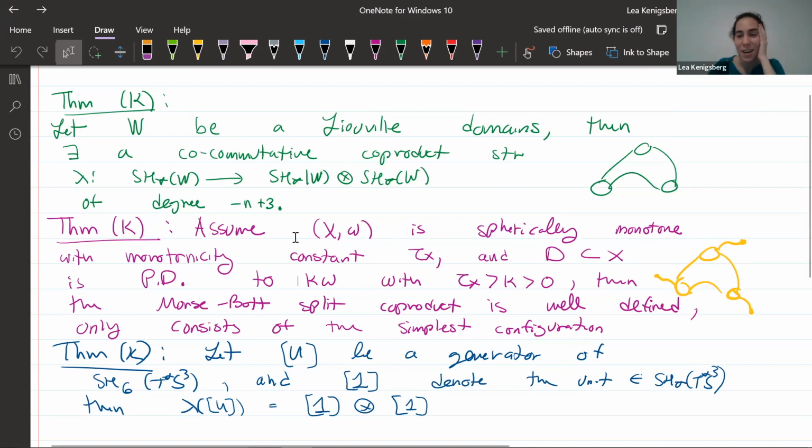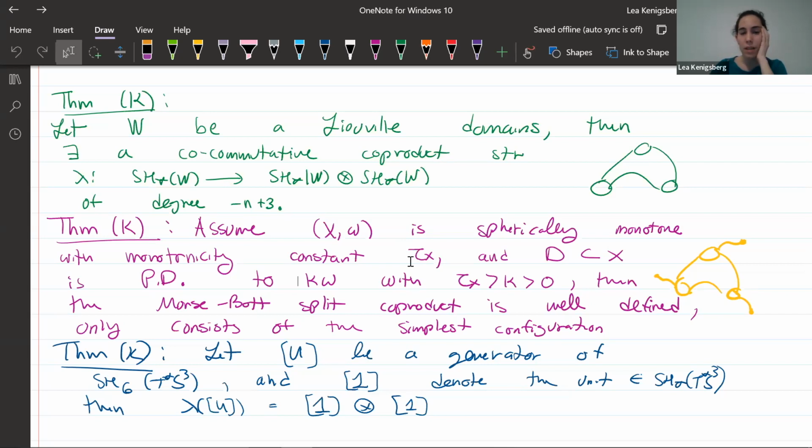So anyways. Okay, so the first theorem is basically about this coproduct structure on symplectic homology. Maybe you're familiar with different coproduct structures that already exist on different versions of Floer theory for Liouville manifolds. I will go into details about what this coproduct structure is, but the main point is that this is something that is actually defined on all of symplectic homology.